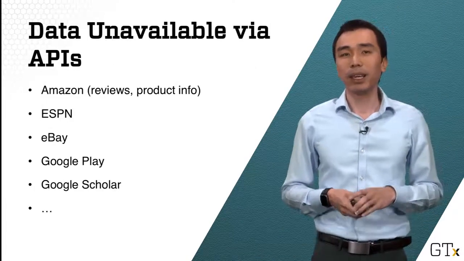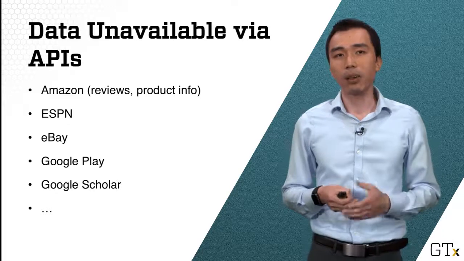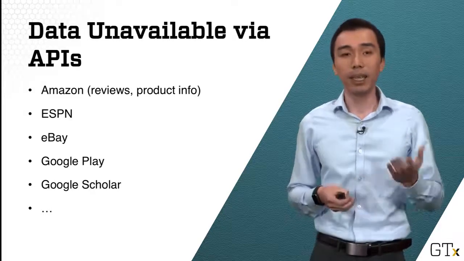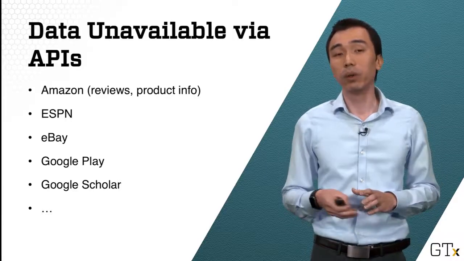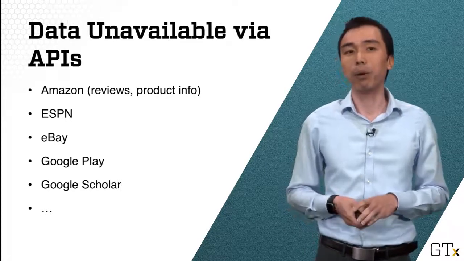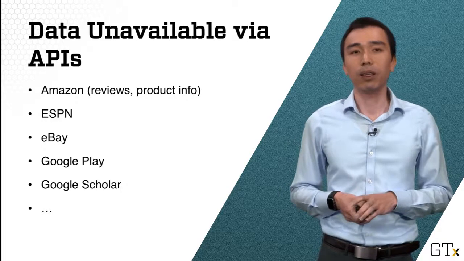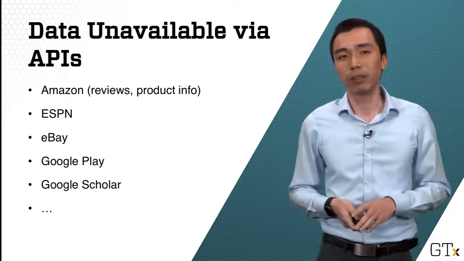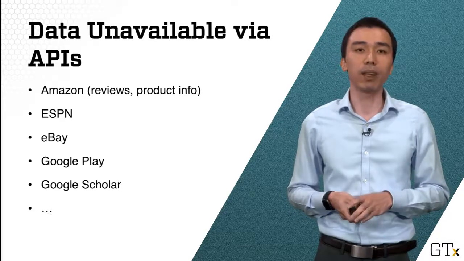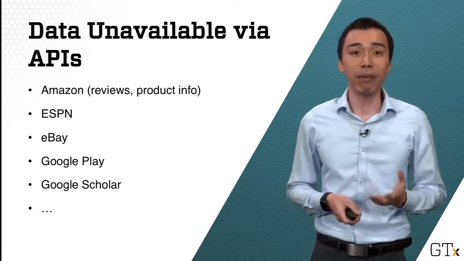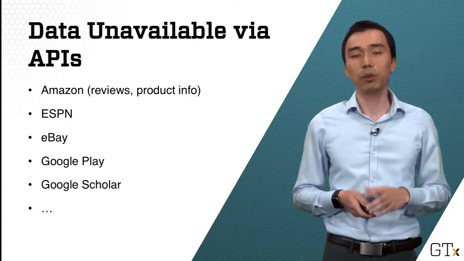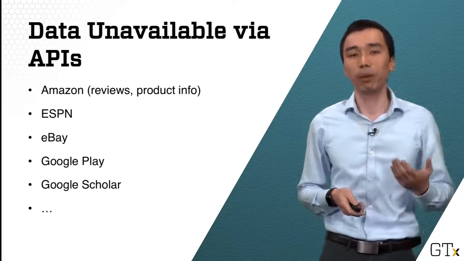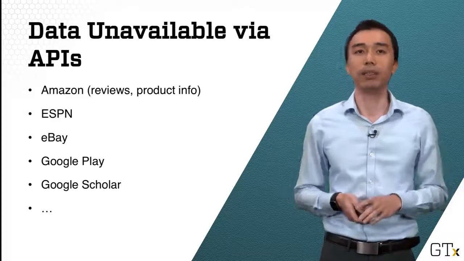So in the case where data is not available through APIs or not available for download, such as data on Amazon, ESPN, eBay in an earlier video, or Google Scholar, again in an earlier video about Apollo, then for those web sources you do need to do the scraping, or write a program, or write regular expressions. So this is what I would call the highest effort way of downloading data. And this usually is the last resort. So try and see if you can download the data, or get the data through the API. If not, then you might need to write a scraper.